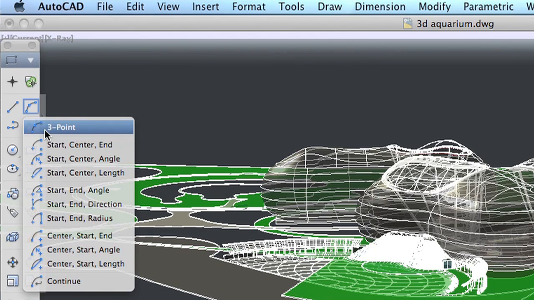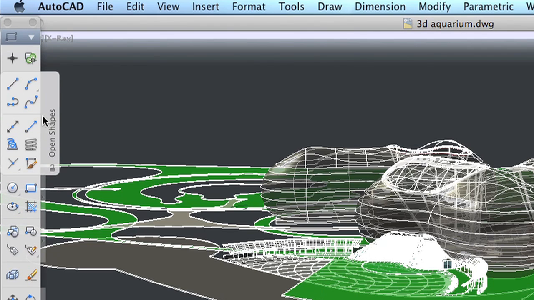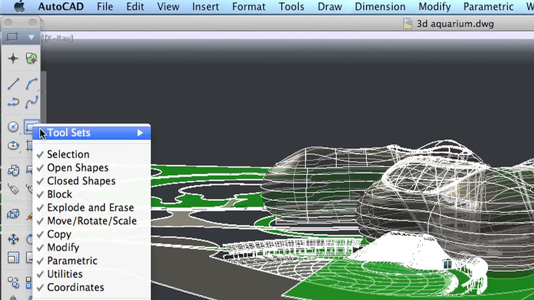For example, we know that there are many different ways to draw an arc inside of AutoCAD, right? The tool set is actually made up of a variety of groups, and you can see arrows off to the right-hand side of the groups, and if you select those arrows, you'll see that AutoCAD will pull out even more tools and make them available to you. If you need to access those tools over and over again, you might decide that you want to simply lock open that group so it doesn't close back up, and it will simply stay open until you choose to unlock it.